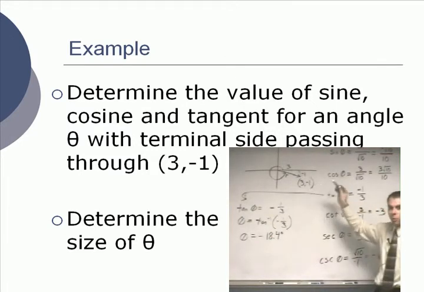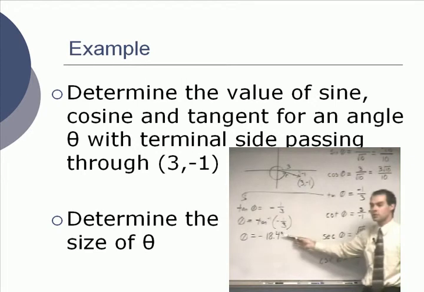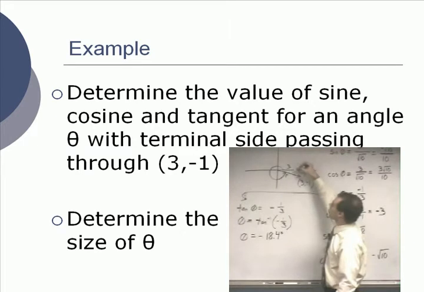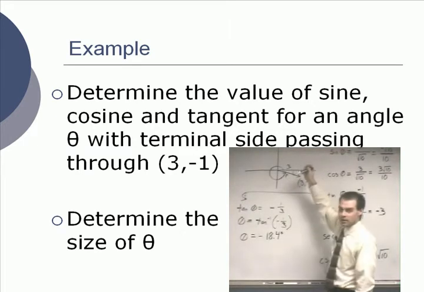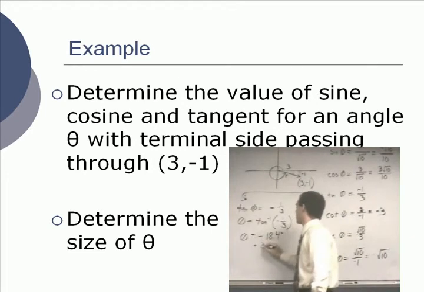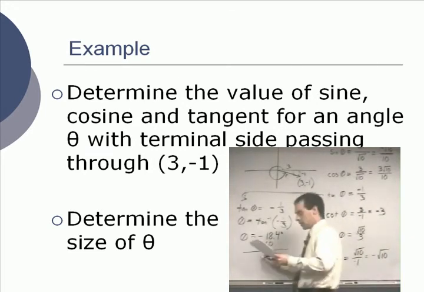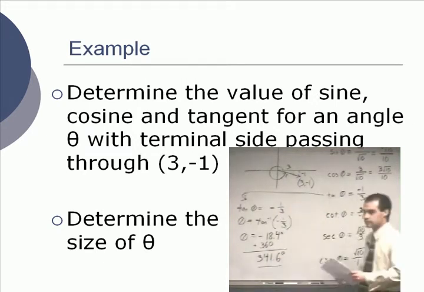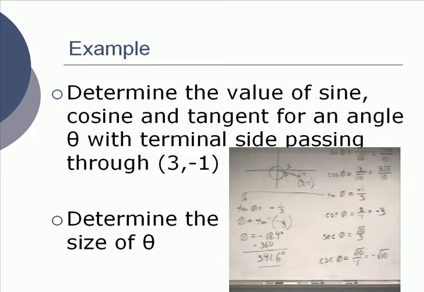Now, if you want a positive angle, what's the quick solution to make this positive? Yeah, instead of going around this way, the calculator just took the shortcut and went down, negative 18.4 degrees. So we're going to add 360 to that. And you end up with 341.6 degrees. We got it. Okay, there's our angle. Now, just try it. Clear your calculator. Type 341.6 degrees and hit the tangent button. It had better tell you.